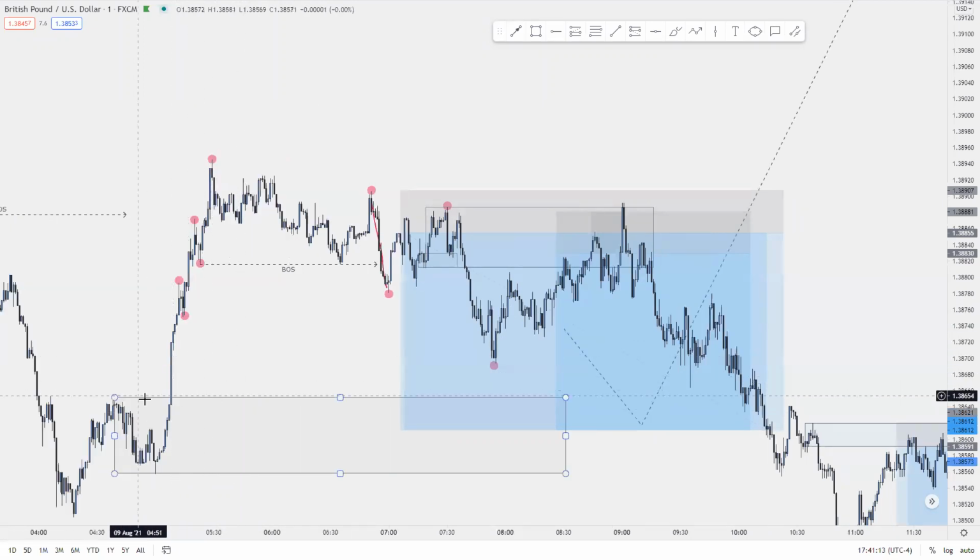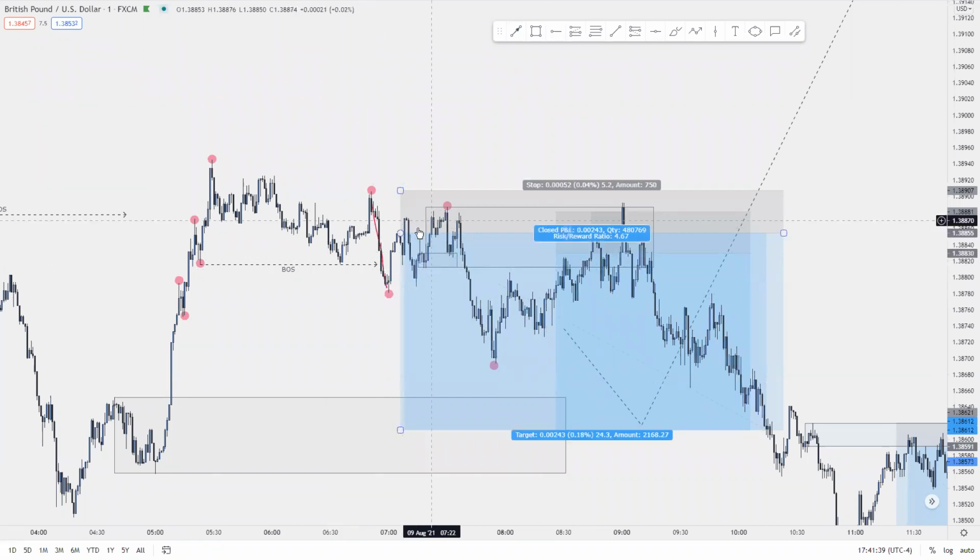So buyers and sellers do not agree on price here, right? Within this, they agree down here, but within here, they don't. So they need to come back down. That's why I was convinced the price needed to come down. We see the BOS, right? And then after the BOS, where do we enter? We enter on the origin of the move that created the break.